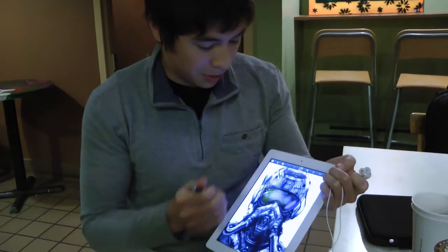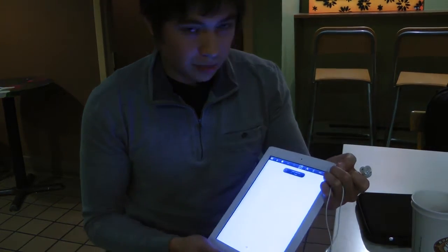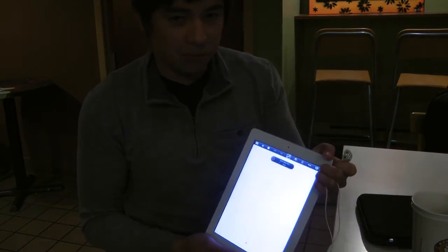So I can show you guys a demonstration of my workflow and the tools I use. This is more for fun. It's just an iPad and the stylus. And the program I use is, not Reddit, it's something called Sketchbook Pro. And it's pretty interesting. So let's get started.